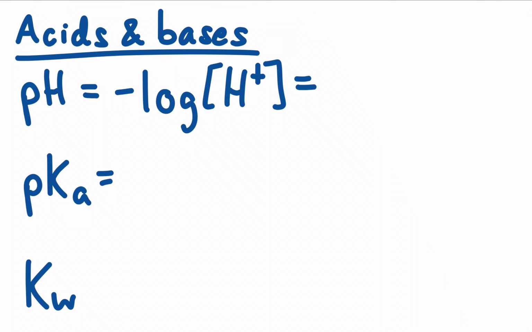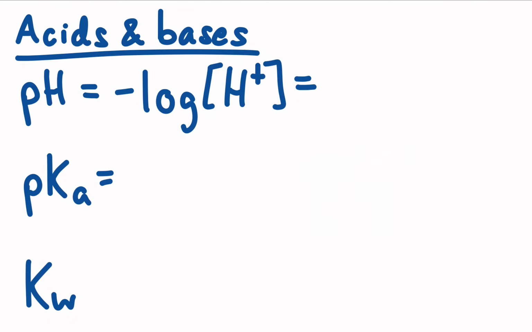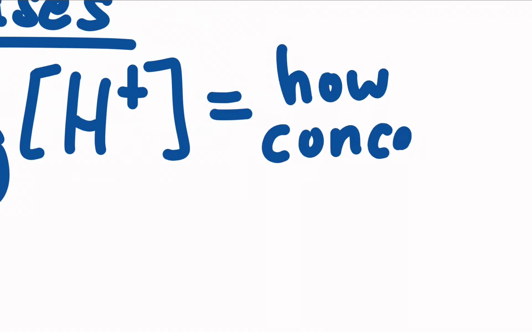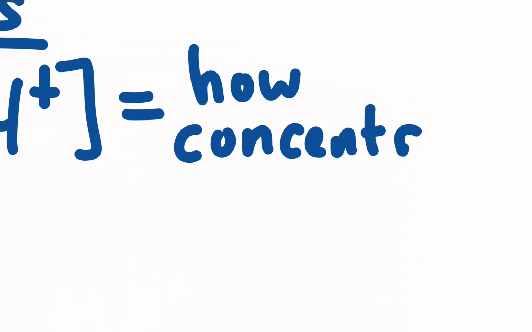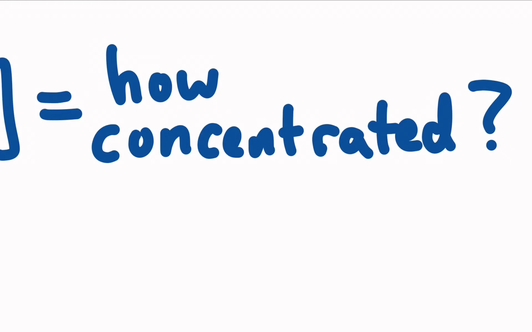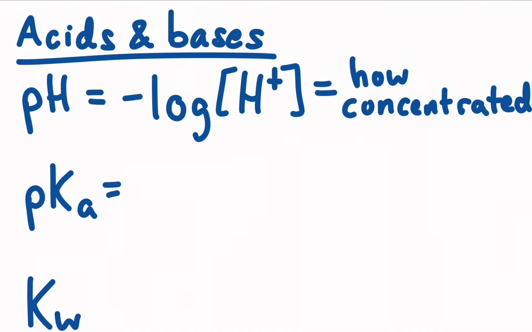Remember, everything that's aqueous contains both H plus ions and OH minus ions. They're always there as long as water is present. If you have more of the H plus, it's acidic. If you have more of the OH minus, it's basic. And if they're equal to each other, it's neutral. So pH is really just a measure of how concentrated it is. It's a special way of looking at molarity, because all we're doing is taking a molarity and turning it into a different number by taking the negative logarithm.